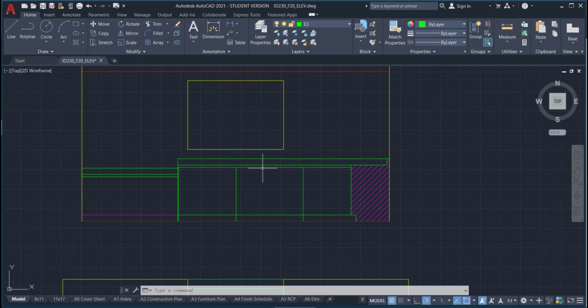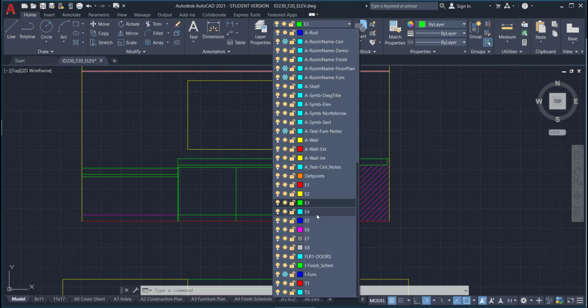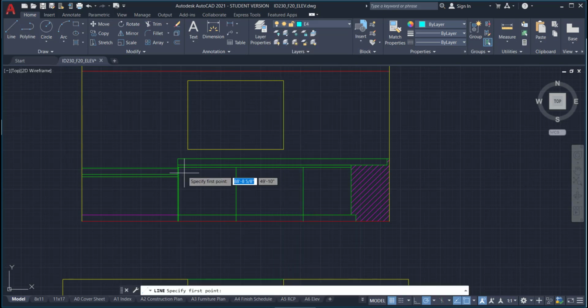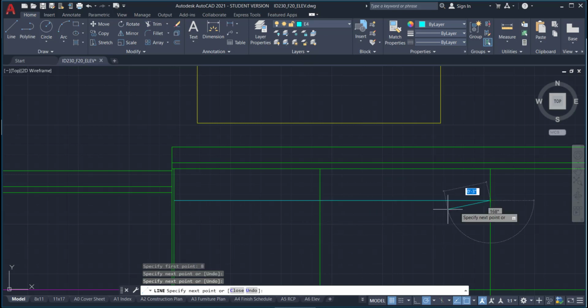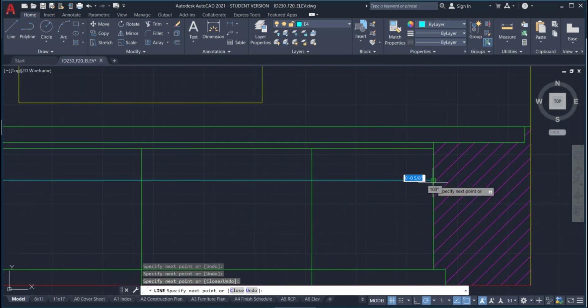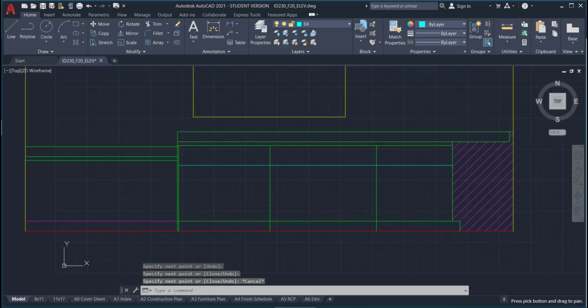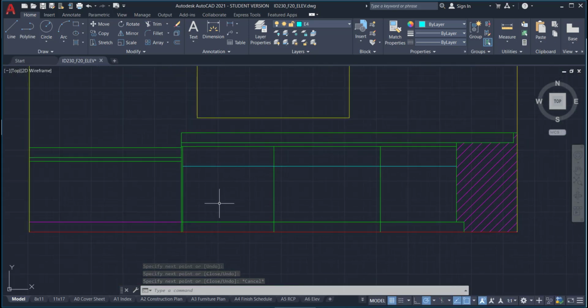The next thing I want to do is put in the drawer line. So I'm going to go cabinet to cabinet, and that's going to seem a little strange, but that's okay. I'm going to use the E4. I'm going to use this line. I'm going to hover, come down 8 inches, and go across. I'm treating each cabinet individually as though they are a person. So I would like to introduce you to Ron, to Hermione, and to Harry. Right there. There you go.